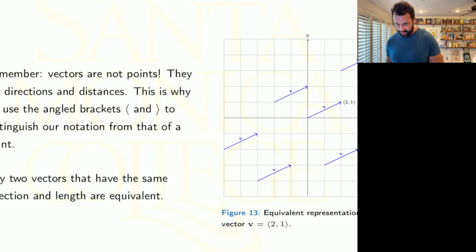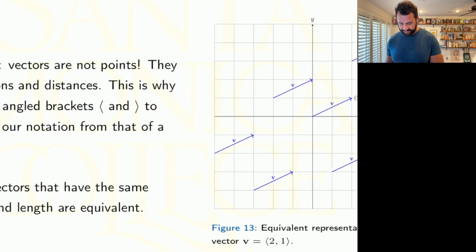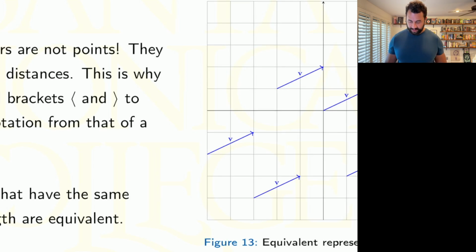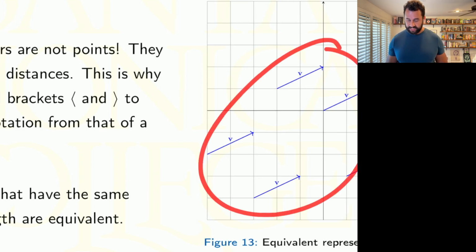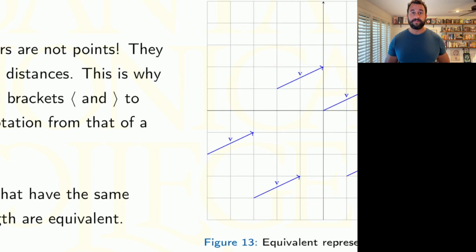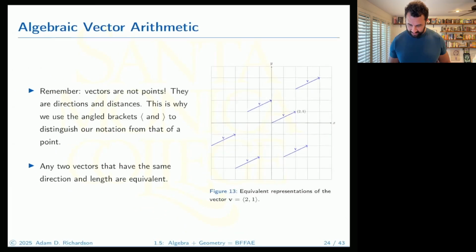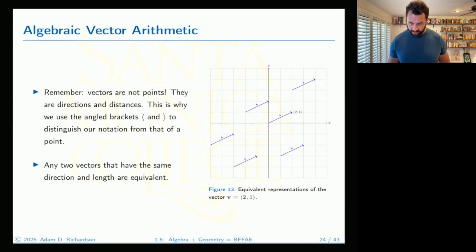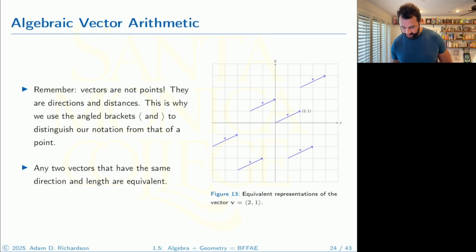And actually, what I've got pictured over here, I can't zoom. Oh, I can zoom in on part of it. Here, all the vectors that you see in this diagram are equivalent. They're the same vector. The only thing that's differentiating them is where you're placing them. This right here is actually the position vector, the one that's right at the origin. That's the position vector. All right. But those are all equivalent vectors.